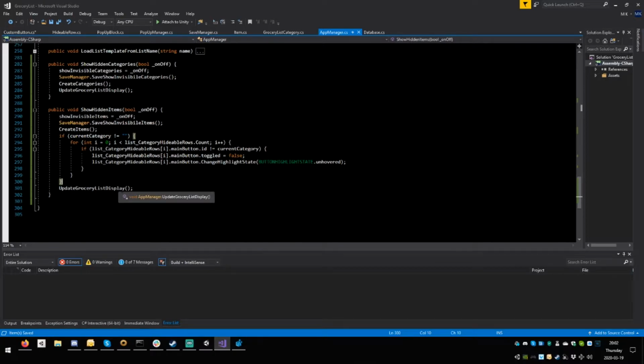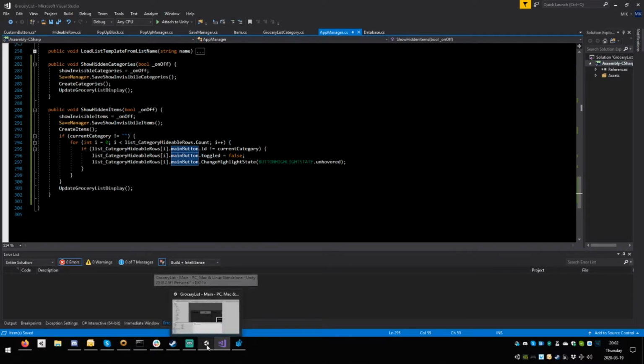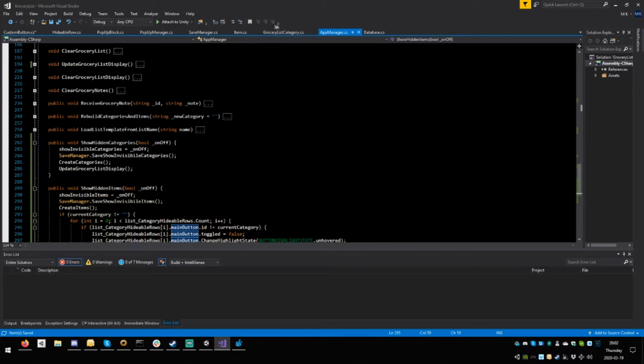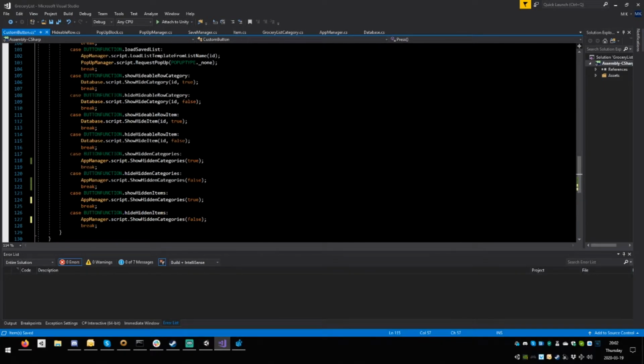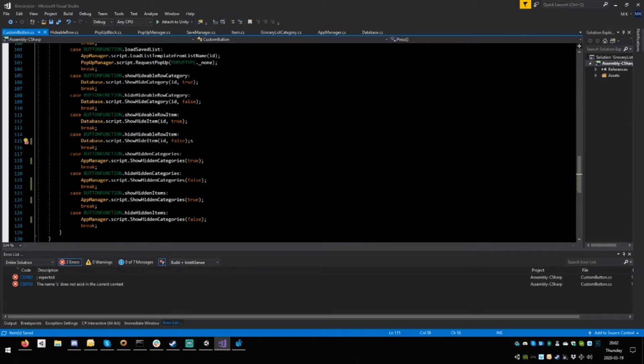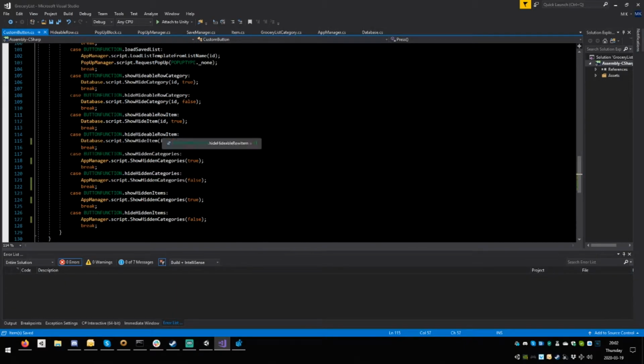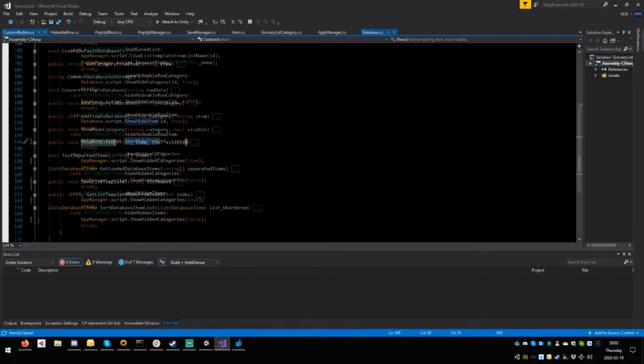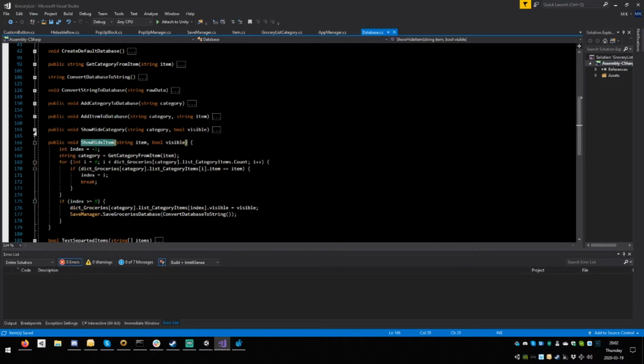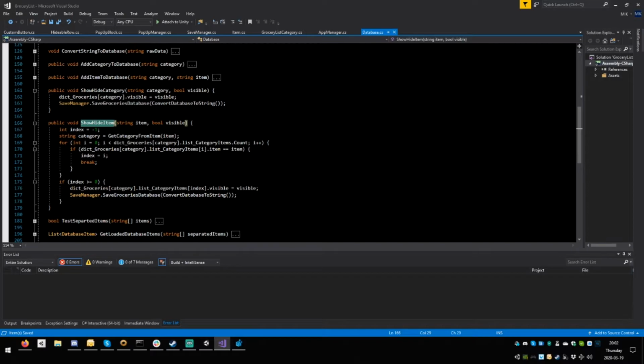Okay, so save for now. Yeah, and we still need to update when we save. So hideable row item, show hide item. These ones are pretty important. Show hide category.